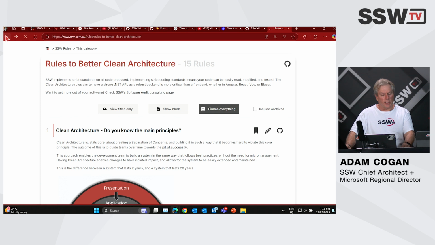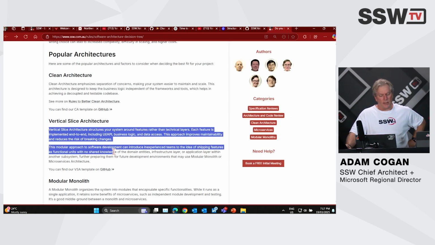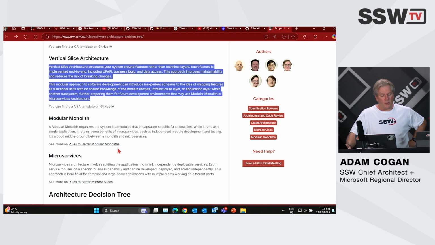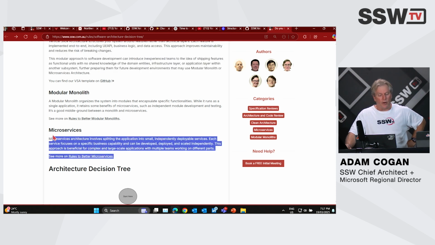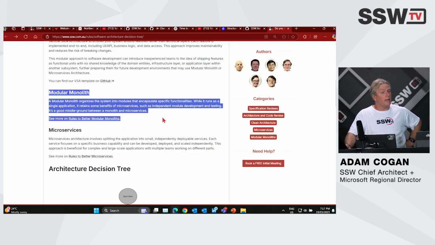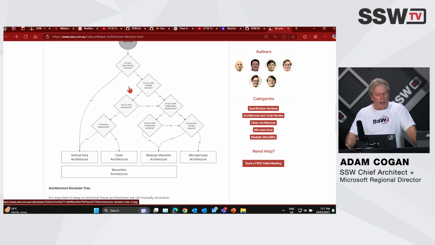There's a whole bunch of documentation here on how to do clean architecture. We also have vertical slice architecture, which is a nice way to structure a project as well. We have modular monolith, especially good for large projects. Sometimes we come across an application that is huge, so broken up into microservices that they even have performance problems, all the marshalling, etc. We will combine that into a modular monolith so it's not so broken up. But we have this essential decision tree we use in our company on how we do this.